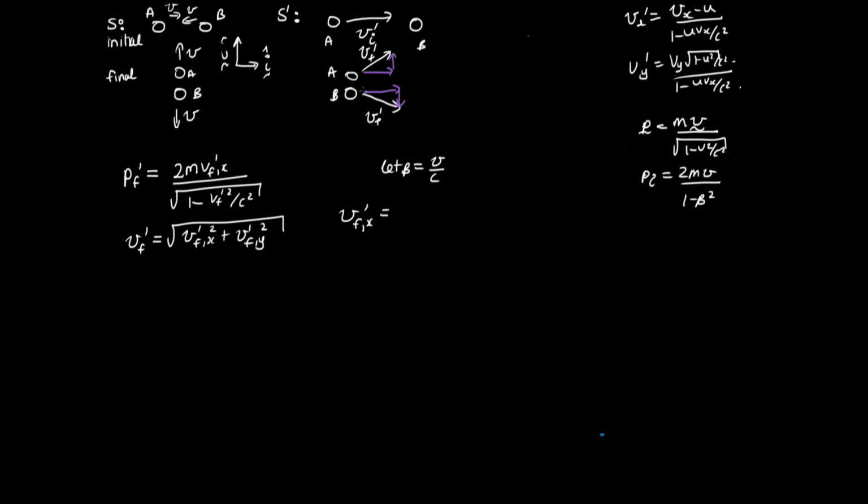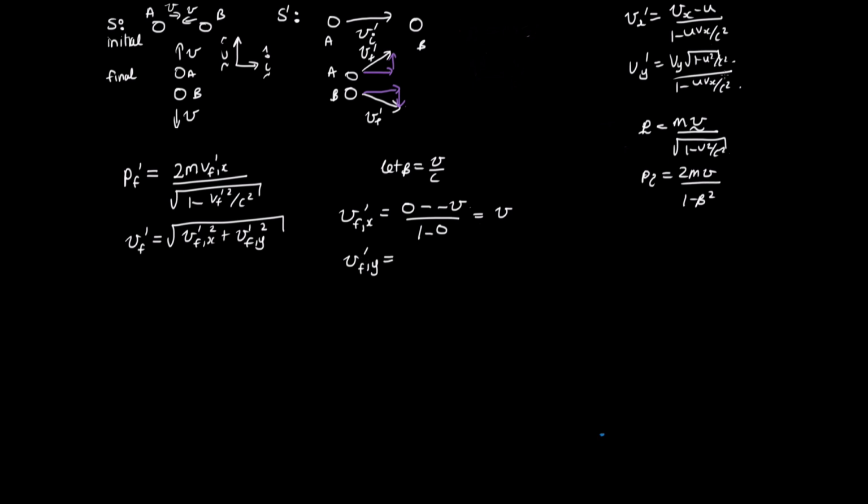So Vx here means the velocity in the x direction in the unprimed frame. So that's equal to 0. And then we've got minus u. Now u is the speed of the S prime frame along the positive x-axis, so that is equal to minus v. And then we're dividing by 1 minus, this Vx is 0, so it's 0. So this is equal to v. So that will go in there, and we will also need to work out the final velocity in the y direction in the primed frame.